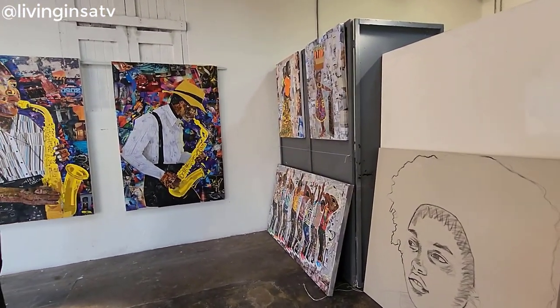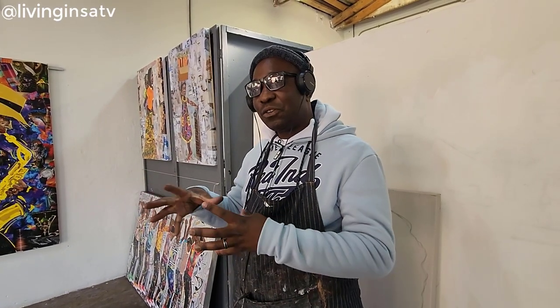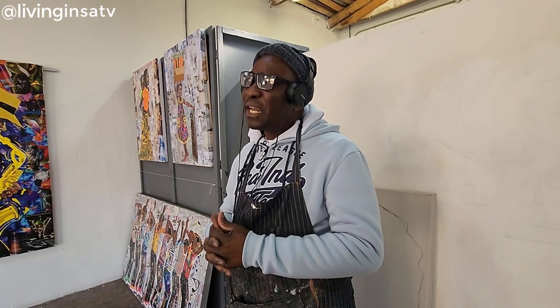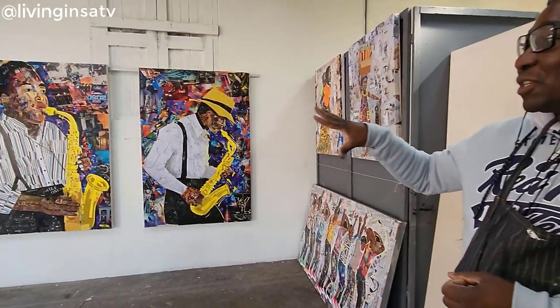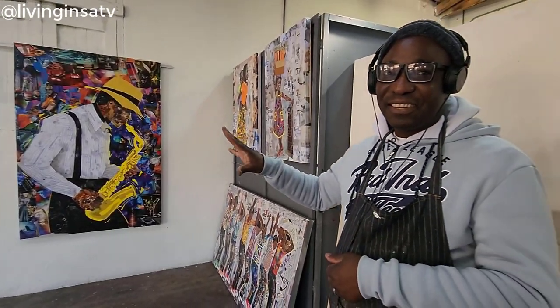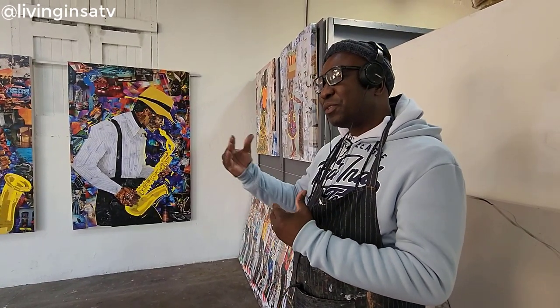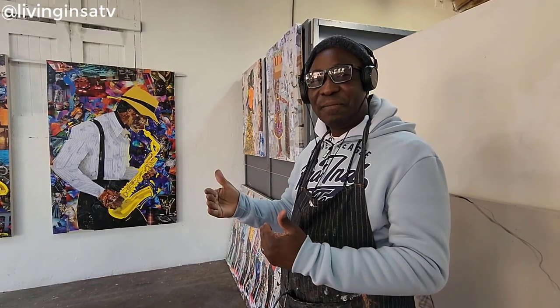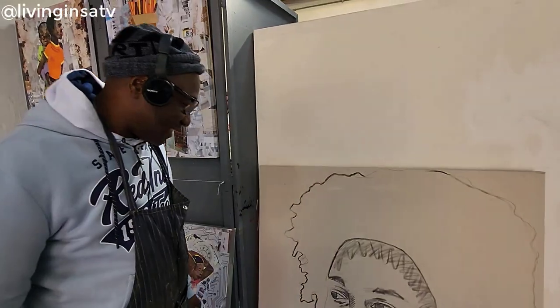Something really beautiful. And for example, how long does it take you to do a beautiful picture like this? It normally depends on the complexity of the image itself. There are some images that are not so complicated. It takes something like six weeks, one and a half months to two months to complete one. Because I don't use paint, everything that you see there is actually entirely paper cutouts. So it takes time to build up, because sometimes you stick something in, and if you're not happy, I just change it and stick it with a different color tone and so on.